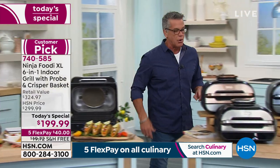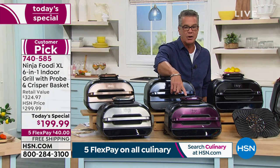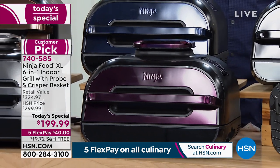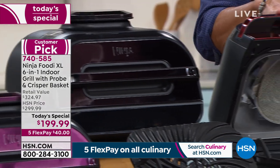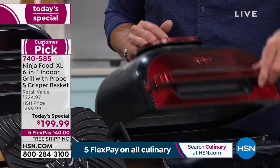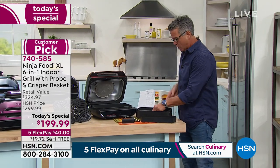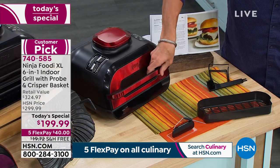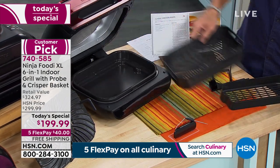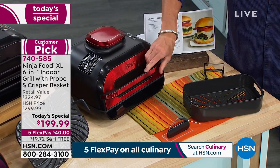Let me go through colors one more time. There's copper, stainless — the most popular — eggplant, black, navy, and cinnamon which is the rich red color I love. Everybody who orders gets two air fry baskets. If you've got a lot of wings, put them in the large basket and drop it right inside. For a smaller batch — like two or three twice-baked potatoes — use the small basket. You can also remove the basket and add in your grill tray that drops right in. It's never been easier to interchange everything.